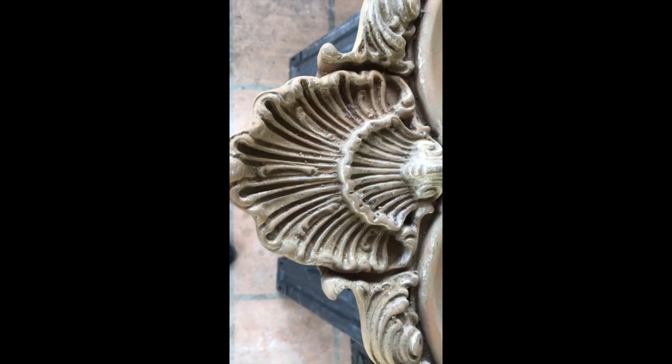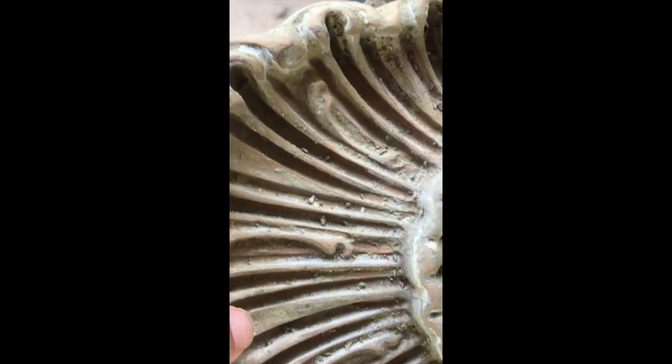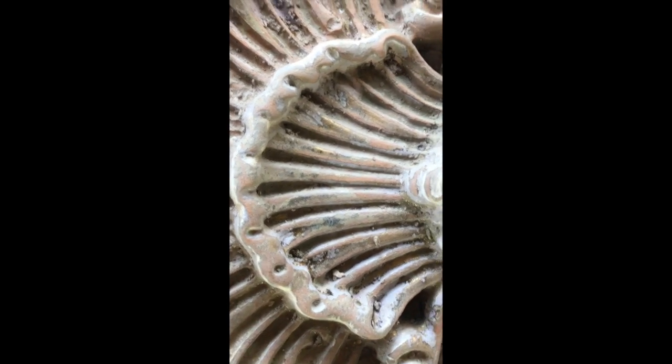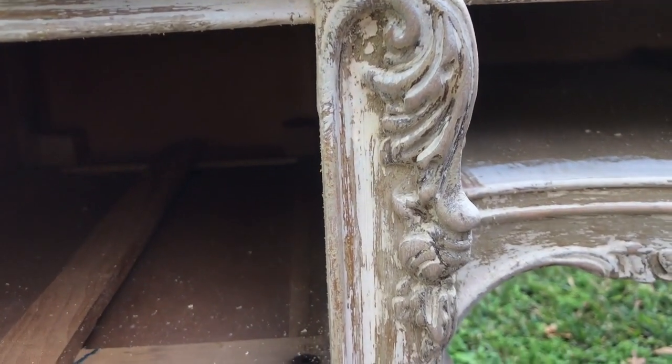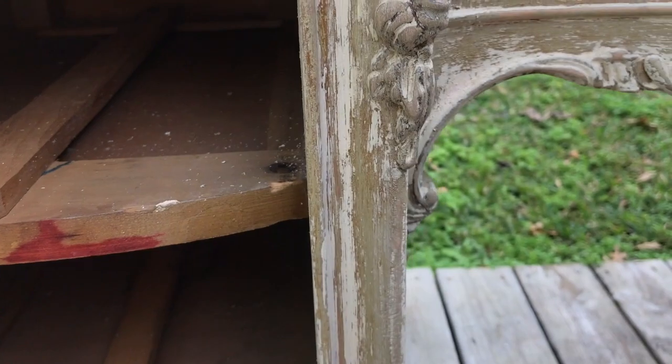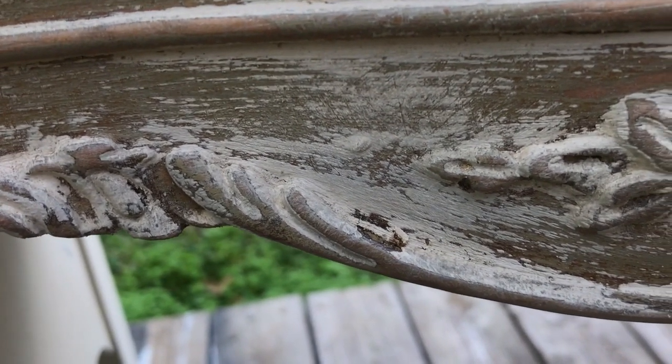So this is what it looked like once I had done all of that process. As you can see, this dried out already. I think this is the next day actually, and you can see all of the hard crusty paint setting in there again. Same thing with this piece at the bottom. There's quite a bit of paint left, and honestly I could have left it like this. I really could have, and just painted over it and be done with it.